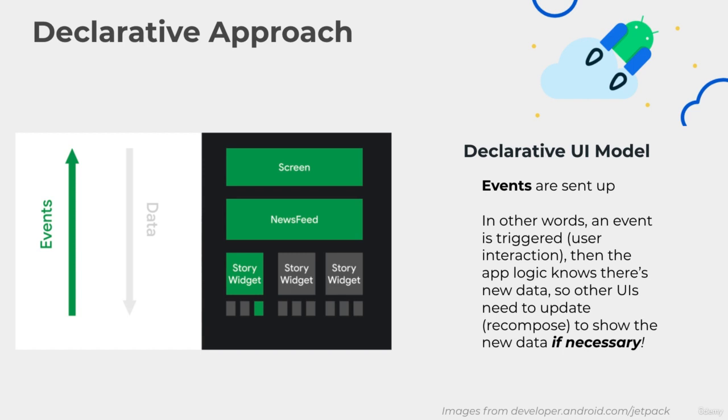Remember, if necessary. That is the most beautiful thing about Compose, that it does not go around and compose, and recompose, I should say, all of the functions. No, it just goes and picks the one that needs updating. Now we got rid of all of the clunk. We got rid of the coupled situation that we had between layout XML and activity, because we no longer have to go and set my data or the state manually using getters and setters and so forth. Now we're letting the data itself mandate everything, the data and the events. So this is the declarative UI model.